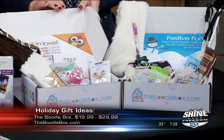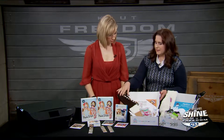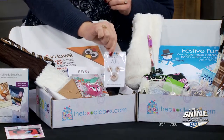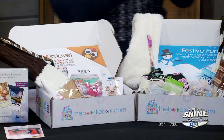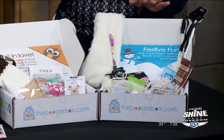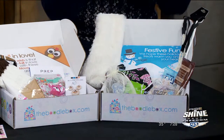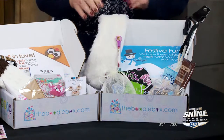The teenage box for November includes very cool leg warmers, a headband, a cute fox lip balm from NPW, button covers from Alter, bracelets, and some purifying face cleanser. The holiday box for the six-to-eleven age group includes a Vera Bradley coin purse, a bracelet, a frozen pencil that smells really yummy, cute headbands, and a furry little head warmer. They also have a holiday box for teenagers as well.